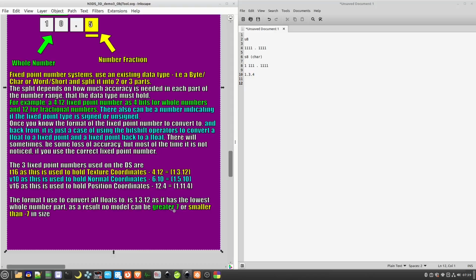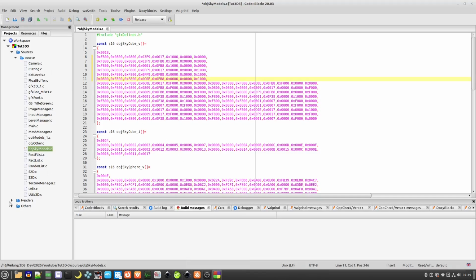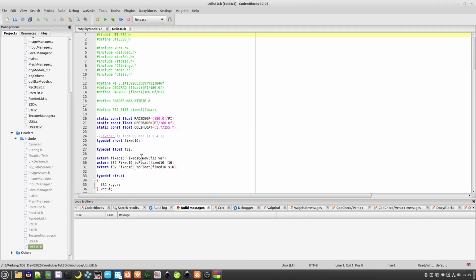What that means is the model sizes can't be any greater than 7 basically. So 7 to minus 7. So if we have a look in here, the format I called it was fixed 16.